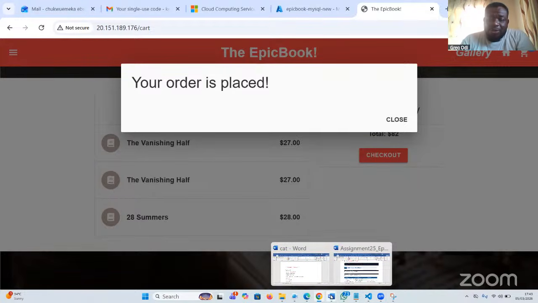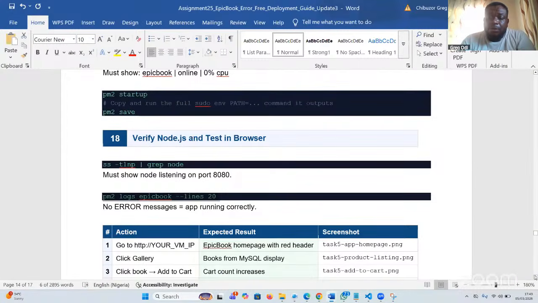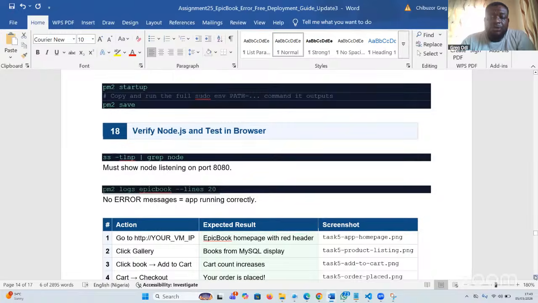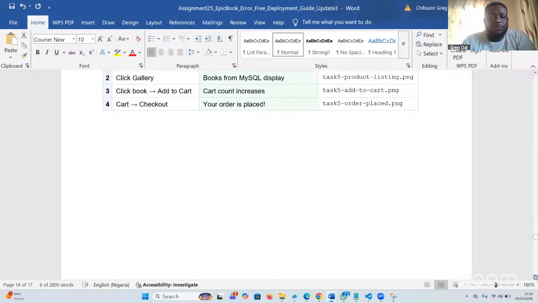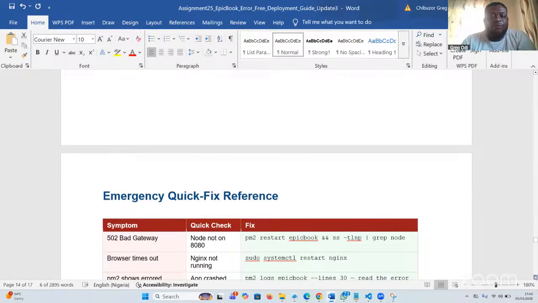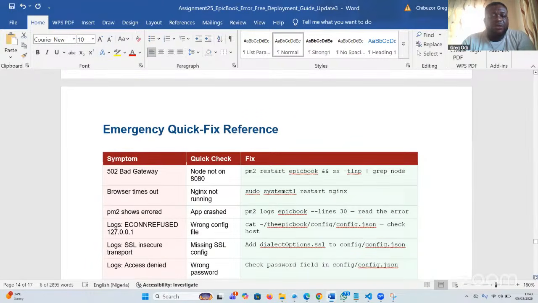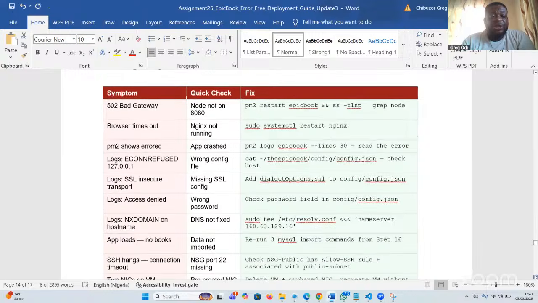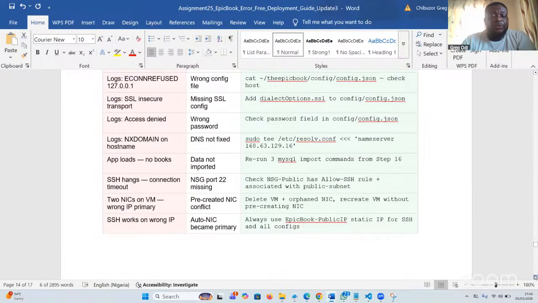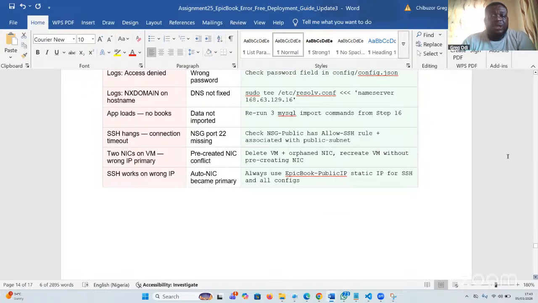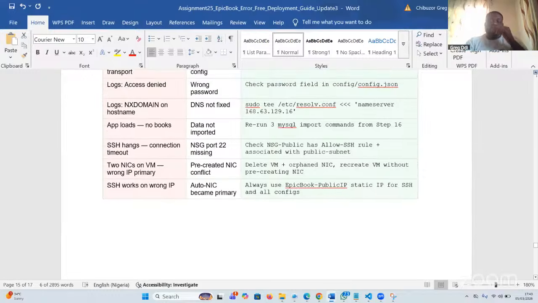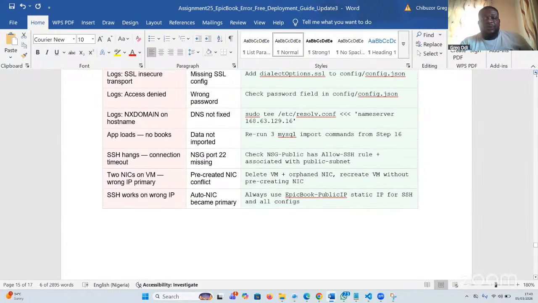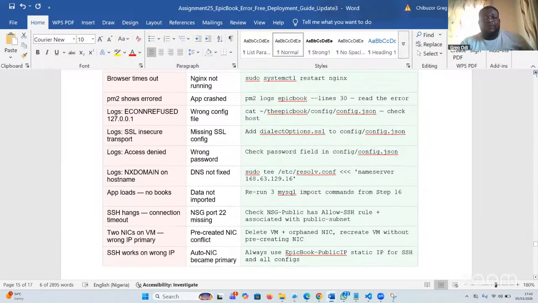Okay, so thank you very much. This is the documentation, and there were some errors which I faced while doing it initially. So I had to document them. Then basically I tried to do this write-up so that as much as possible, for those that have not done it, you don't really have any problem.